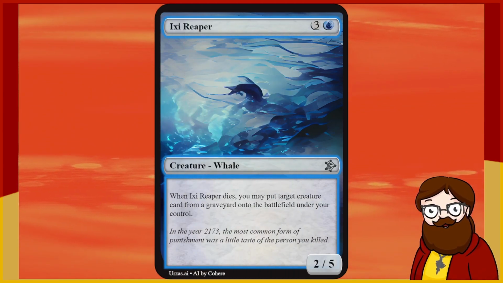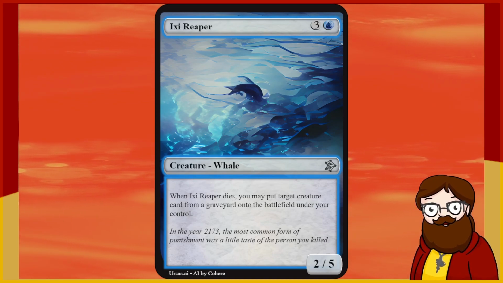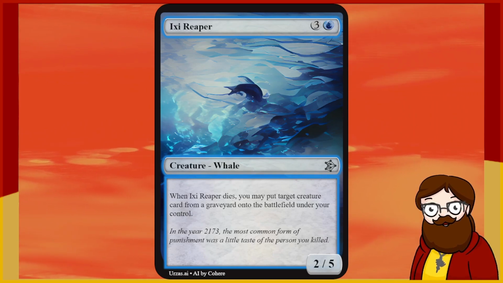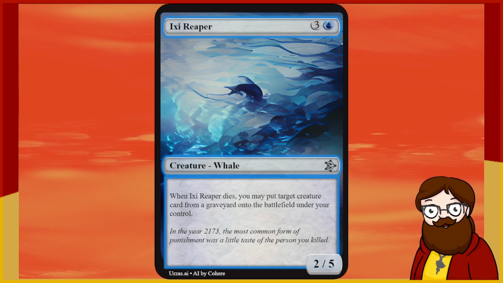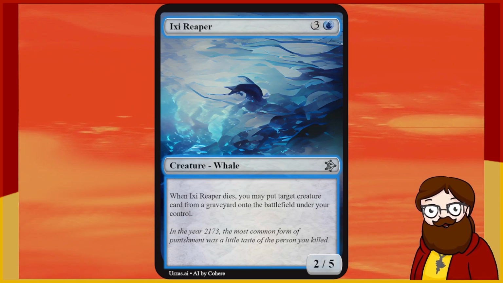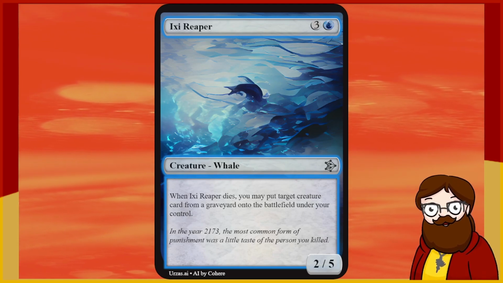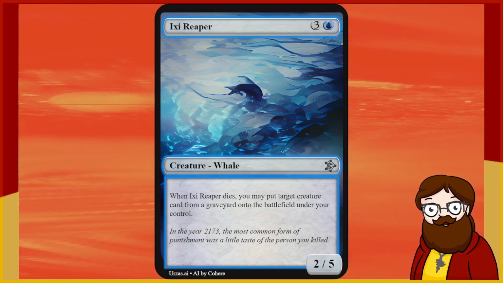Ixie Reaper is a 4-mana, 2/5 blue whale. When Ixie Reaper dies, you may put target creature card from a graveyard onto the battlefield under your control. I saved a lot of this effect because I really like this effect whenever I see it. It's just kind of slow. This one's 4-mana, and it needs to die, and you need to have something in the graveyard. I think this one's probably too slow for real Magic, honestly. Which is a shame.